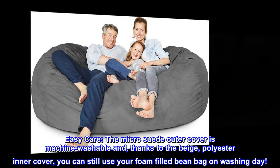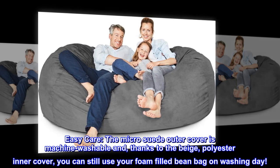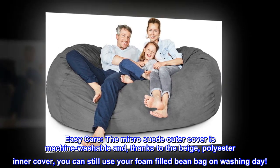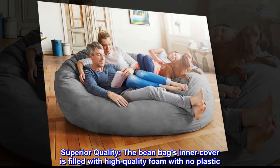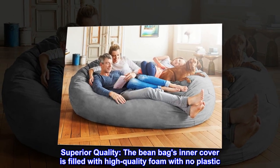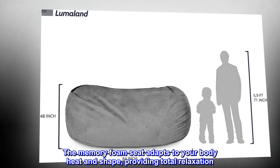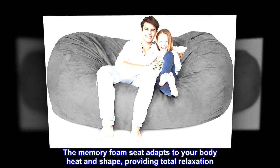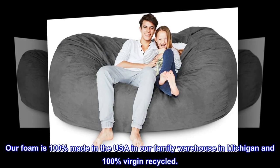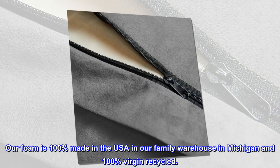Easy care. The microsuede outer cover is machine washable and, thanks to the polyester inner cover, you can still use your foam-filled beanbag on washing day. Superior quality. The beanbag's inner cover is filled with high-quality foam with no plastic. The memory foam seat adapts to your body heat and shape, providing total relaxation. Our foam is 100% made in the USA in our family warehouse in Michigan and 100% virgin recycled.